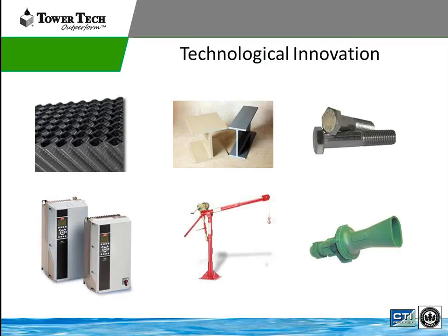From a technological standpoint, looking at what has happened with cooling towers over the last 20 to 30 years: there has been enhancement on the fill, which has made cooling towers more efficient. Then you've had different materials — pultruded fiberglass or stainless steel. VFDs have been a standard practice for most engineers and end users. The david arm is used for service, so if there is a problem with a motor or gear system you can remove it fairly easily. And then the nozzles that distribute water over the fill — we're going to have a lot of conversation about the nozzle.